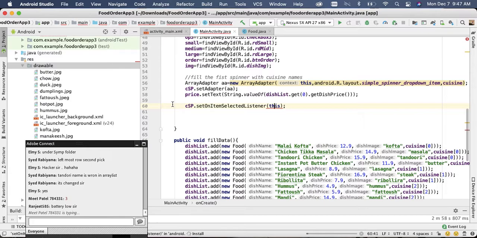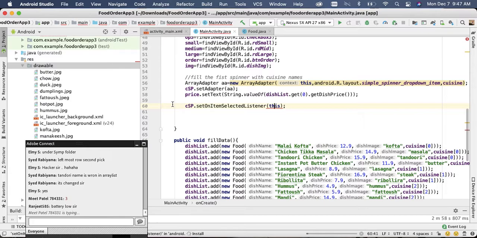Because it needs the cuisine name, I'll pass cuisine of 0. So guys, as we fill the first spinner of cuisine names, we will fill the second spinner with the temp.